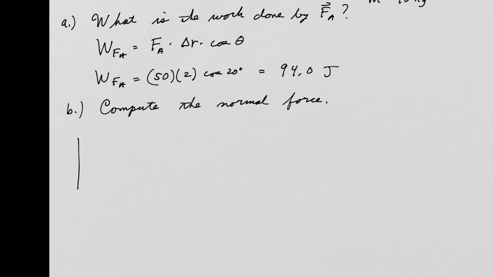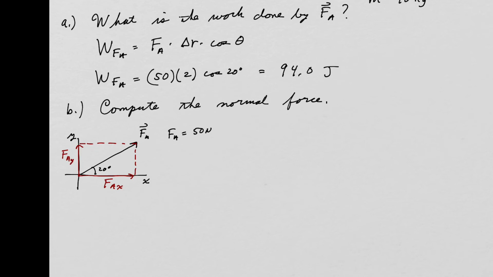So remember Fa, I'll draw a little coordinate system here. We're assuming x is to the right, y is vertical. This is Fa. We know the magnitude of Fa was, what was it, 50 newtons. And I also know this angle is 20 degrees, right? I want to find the x component, so I'll project this onto the x-axis. So this is Fax, and then I want to find the y component, so I'll project that onto the y-axis. This is Fay.